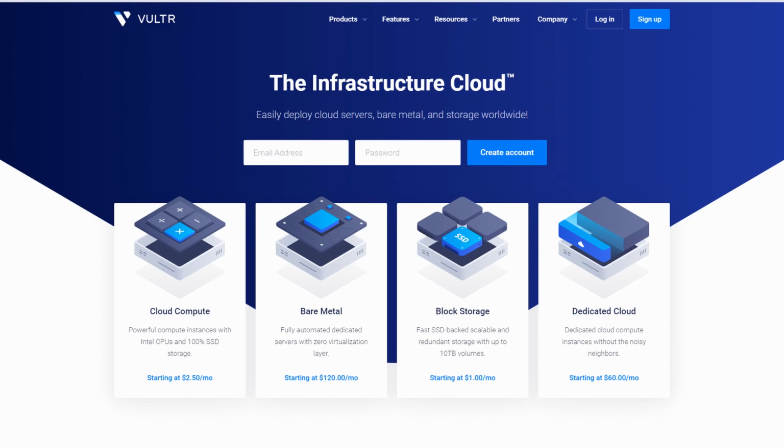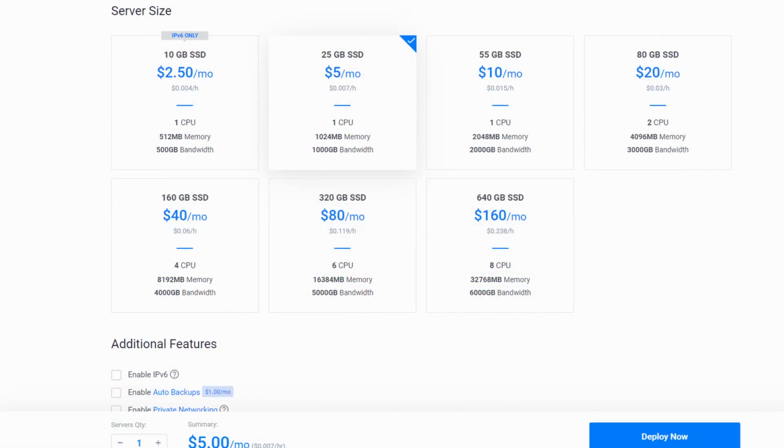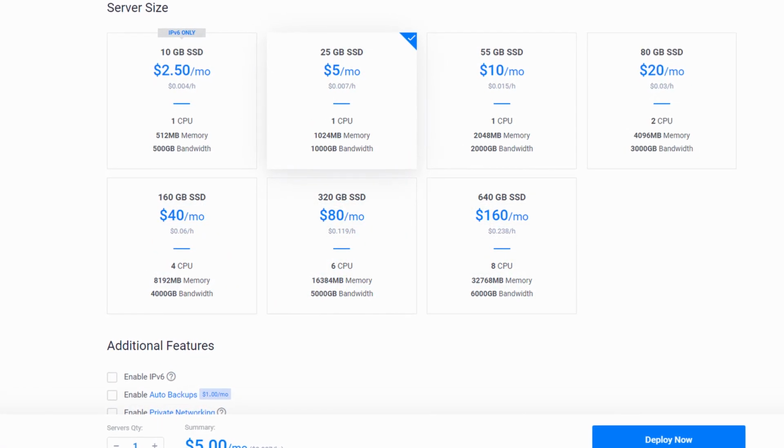Hey everyone, in this video we're going to talk about Vultr, which is a low-cost cloud solution platform. So if you're a developer, you're going to need to deploy your code to the cloud at some point. But sometimes you don't require all the bells and whistles that come with solutions like AWS, Azure, and Google. That's where low-cost cloud hosting platforms like Vultr come into play. For less than $5 a month, you can have a virtual server up and running in the cloud.